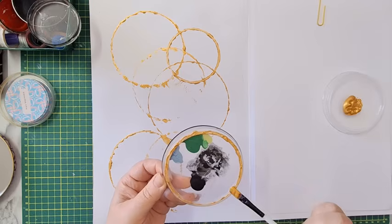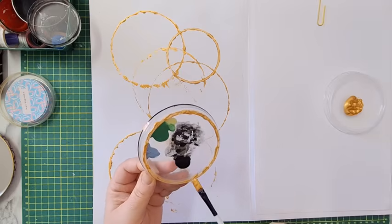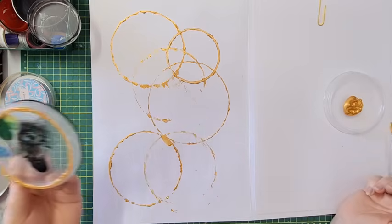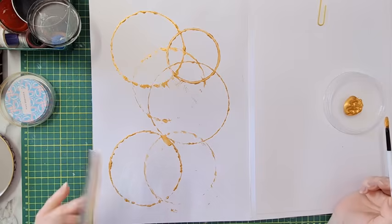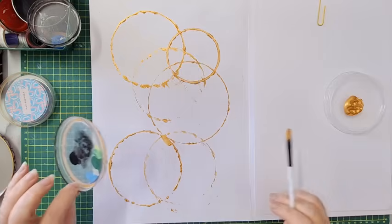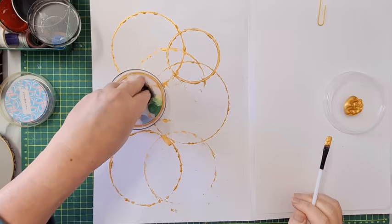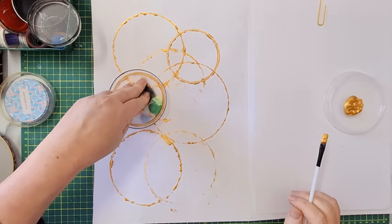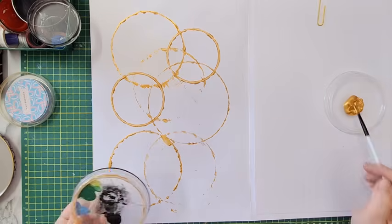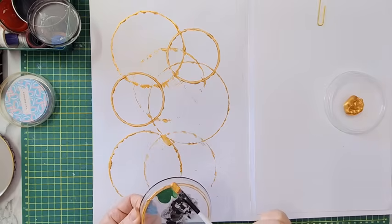Of course, this kind of a layout doesn't have to be with gold. You can pick any kind of color that you want. I am planning to use watercolors on top, or sprays, anything watery that will just travel freely on the page. I really like these circles with the wider edge.